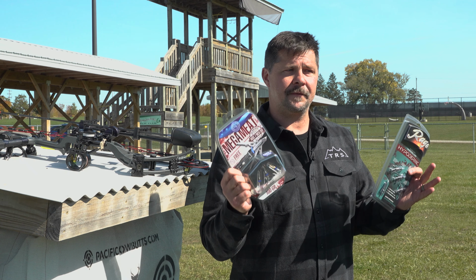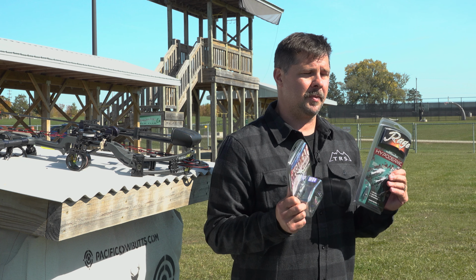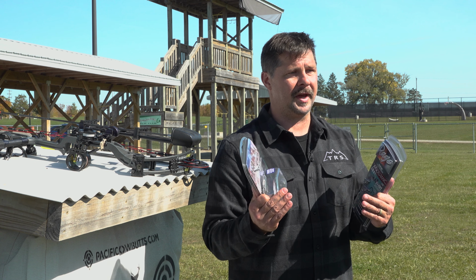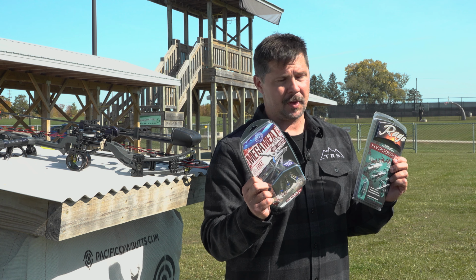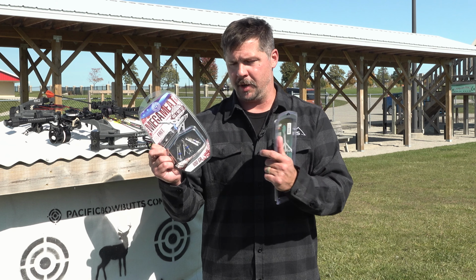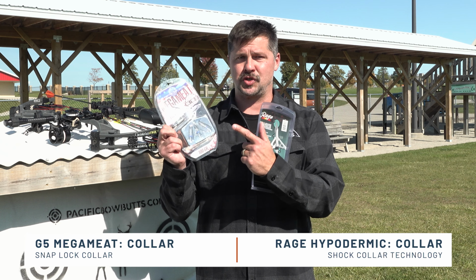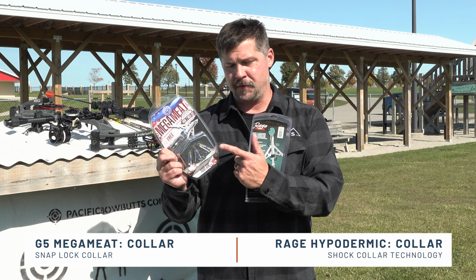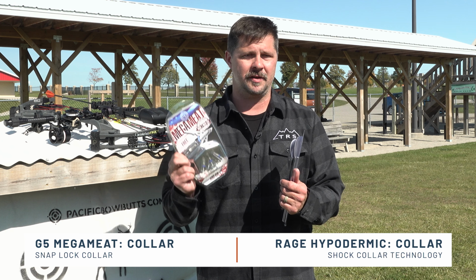Okay, so again, kind of a differences we hit on with the tips, whether it's the chisel tip with a Megameat or that hybrid tip. Let's talk about the collars. Now, the collars are meant to hold the blades in place. And both companies have made big time strides with both of their broadheads that we're offering and talking about right now. But here, let's go with simplicity, right? The snap lock design on the Megameat is super simple to use, plus they give you replacements with the pack. So if you like something that's super easy to use, maybe that snap lock is the broadhead choice for you.